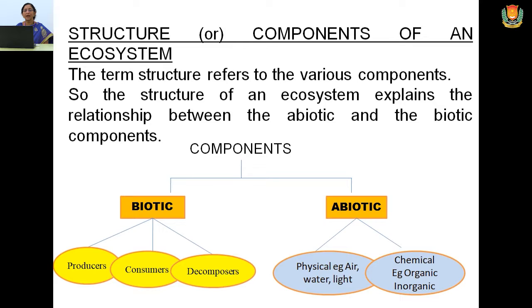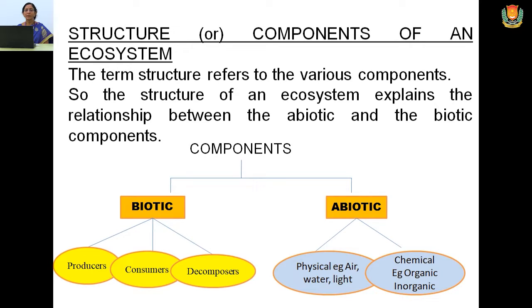These feed on the parts of the plant and also they eat the plants. So they are called herbivores or primary consumers. When we come to secondary consumers or carnivores, these feed upon the herbivores and they are called secondary consumers. And when we come to the third category, they are called tertiary consumers, which feed on both herbivores and the secondary consumers. Now, that is about the consumers.